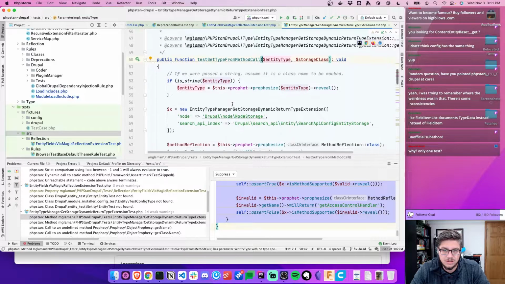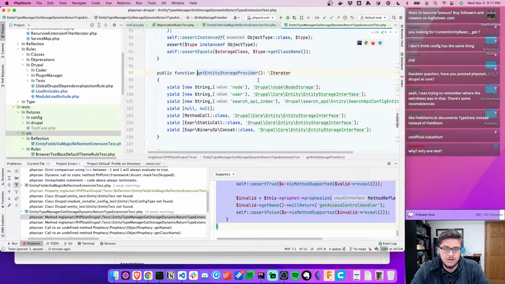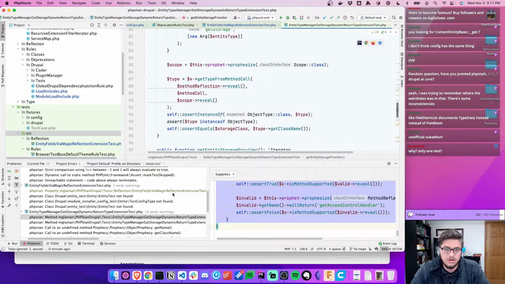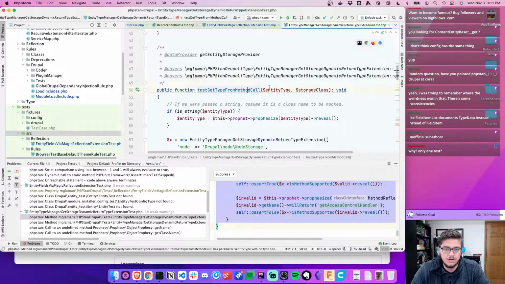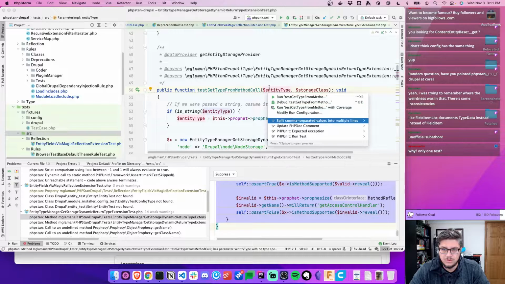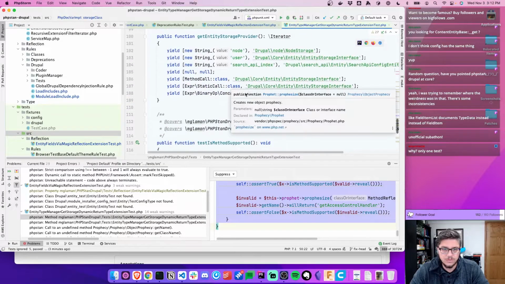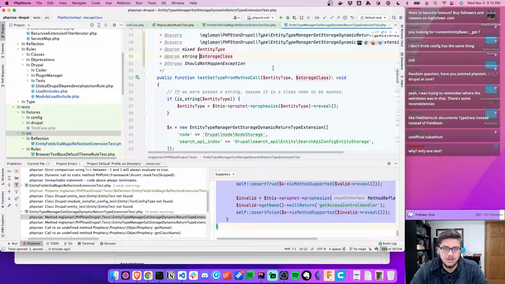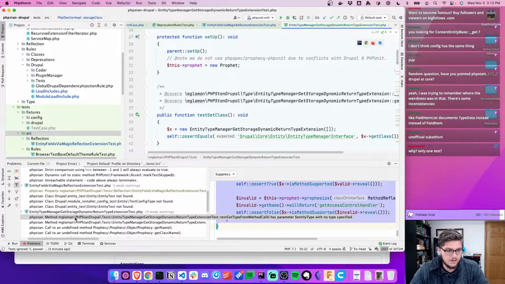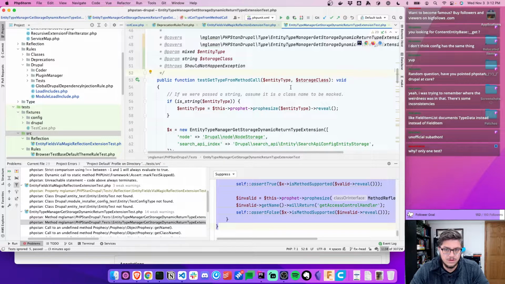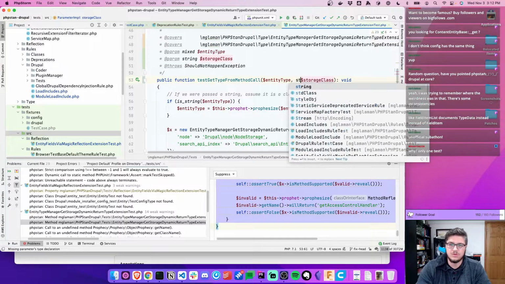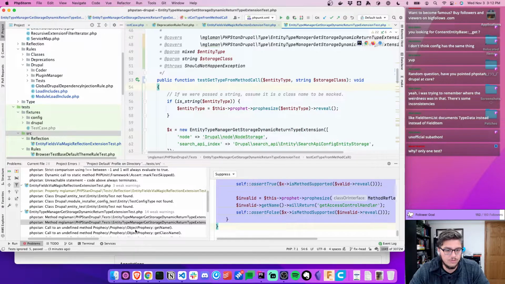Has parameter any type with no type specified. Is string. No. Update PHP comment. Mixed string, because the storage class is always a string, which we can actually declare here. But string is allowed. Mixed is somewhere else.